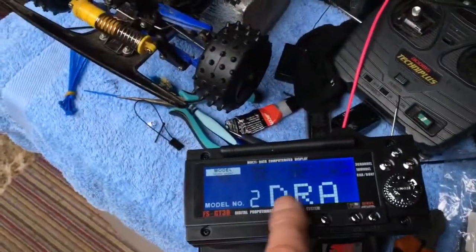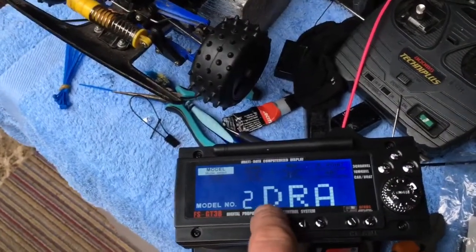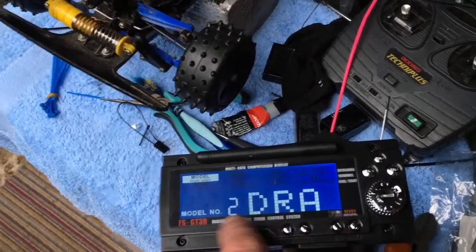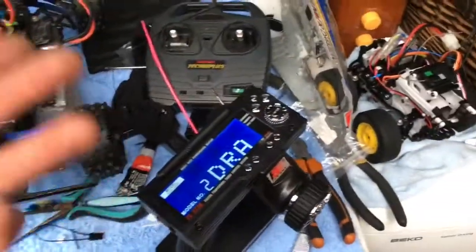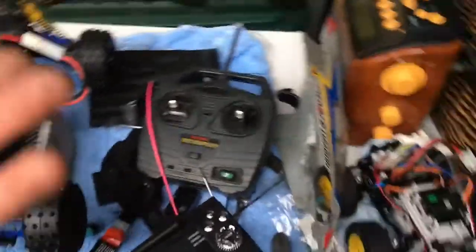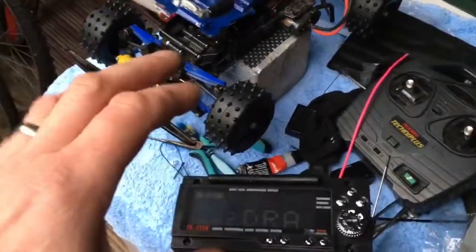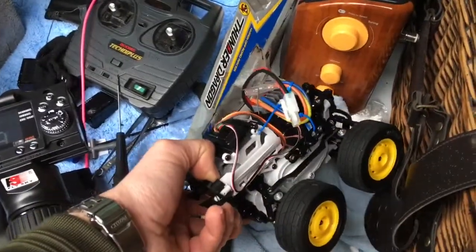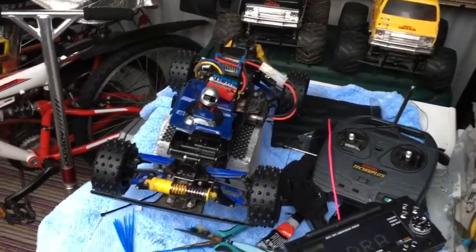One thing I would like to say - I don't know if it's possible, but it appears you can only put in three letters for what you call the model name. It would be way way better if it was smaller and you could put in like ten characters. Of course I put in DRA for dragon. But when you have like Avantis, when you've got a number of cars, you have to call them maybe AV1, AV2, or AVB for Avanti black, or AV red for a red Avanti. I don't know if it's possible but I'm going to look into that - see if it's possible to get that smaller and have more characters, because that would be a much better touch. Otherwise I'm really impressed with this. I can use it for the lunchbox comical as well, which is pretty decent so far.